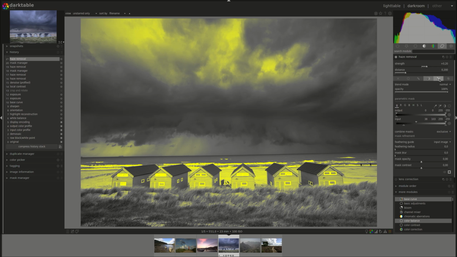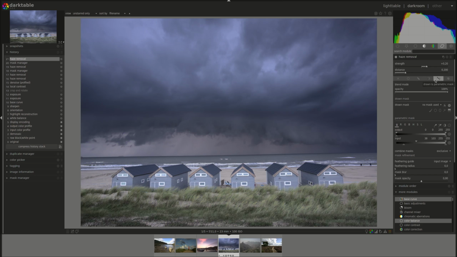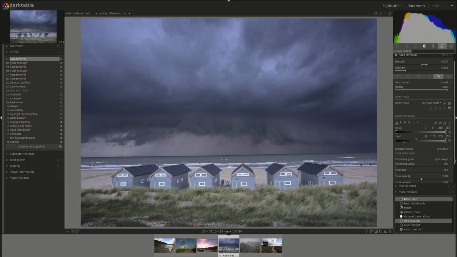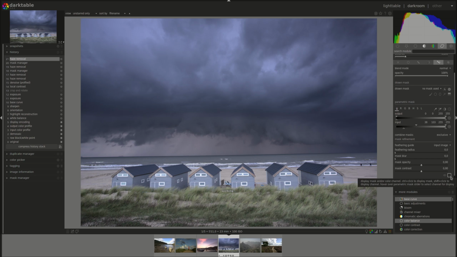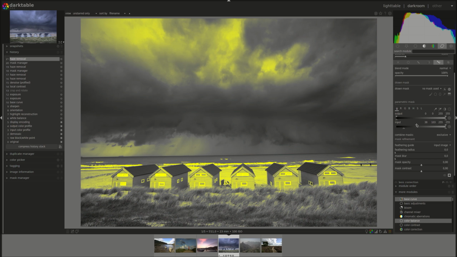The third option is a combination of these two. So you can select pixels based on the values of these channels, and create a drawn mask to select between those as well. So if we go back to show the mask, we still have the values that we input last time.